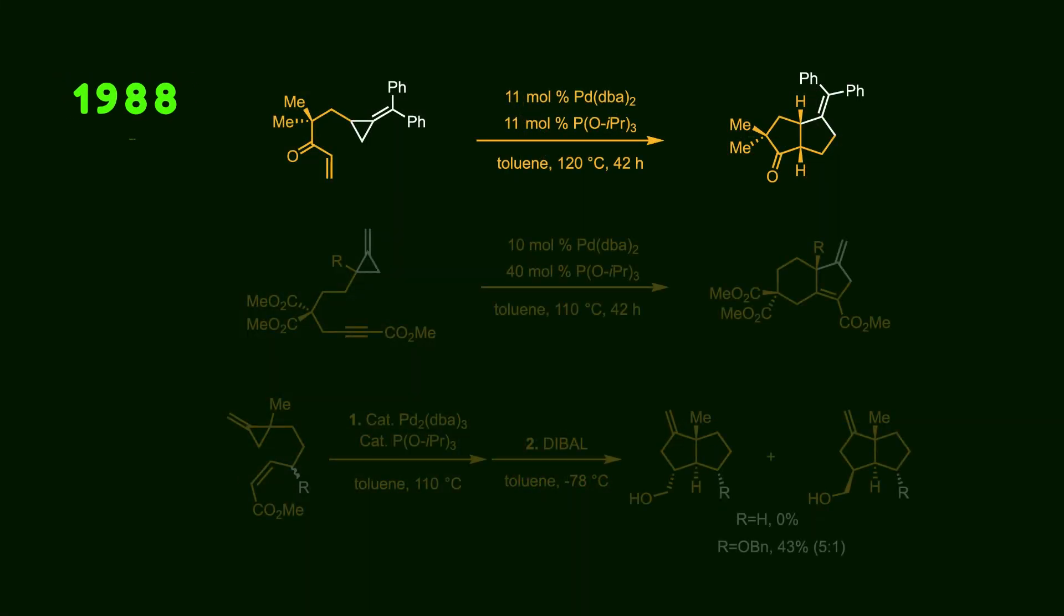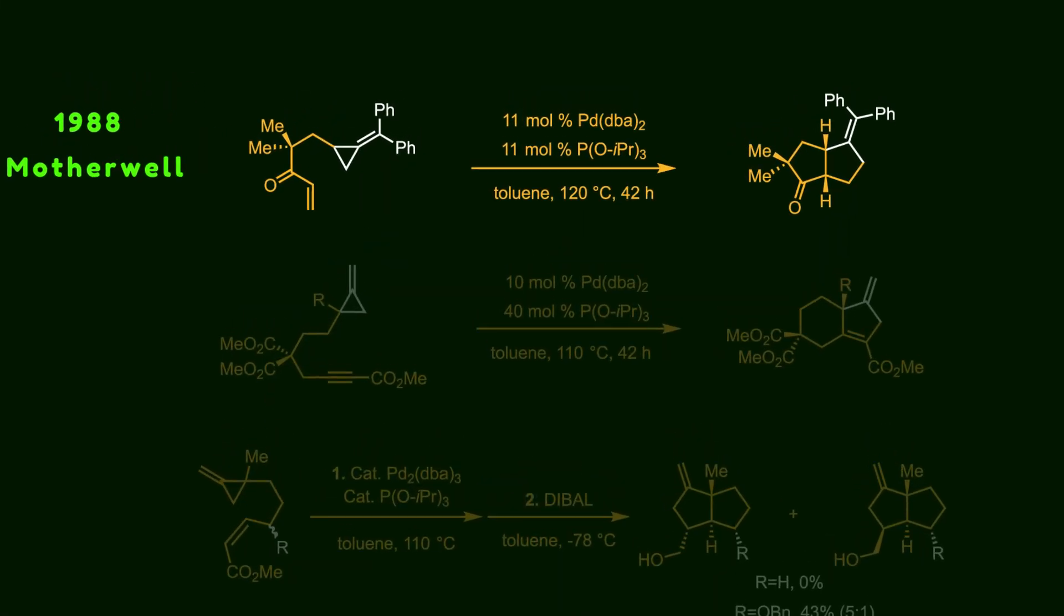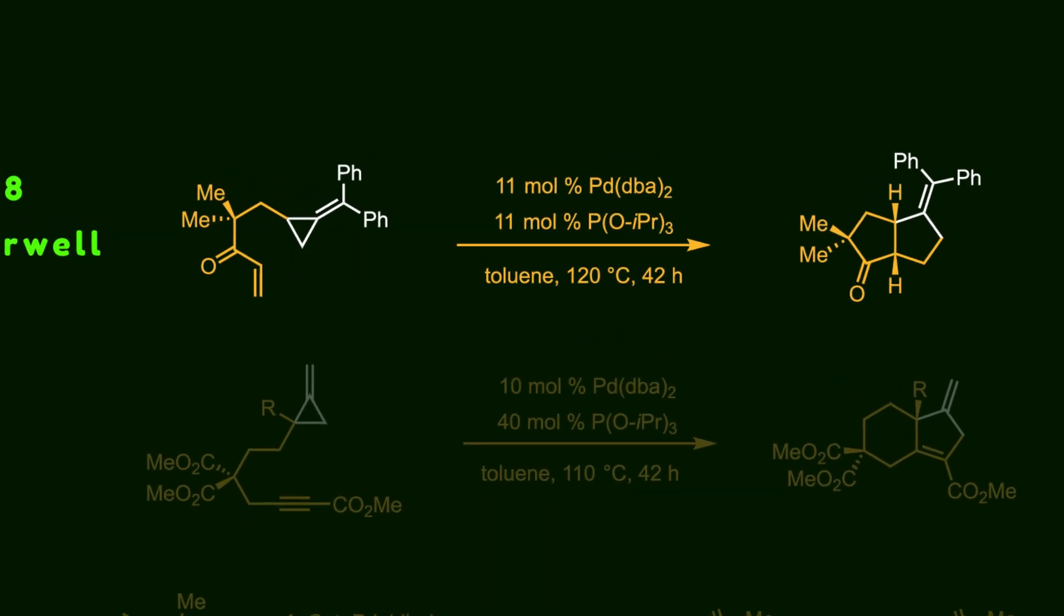In 1988, Moderville and co-workers studied the intramolecular 3-plus-2 cycloaddition of diphenyl-methylidene cyclopropanes with alkene using a palladium catalyst. In this reaction, alkylidene cyclopropane is considered as a three-carbon unit and reacts with alkene as a two-carbon unit, resulting in a five-membered ring by distal bond cleavage.